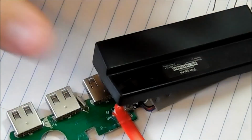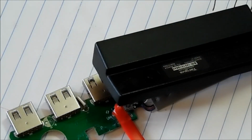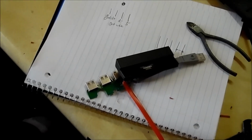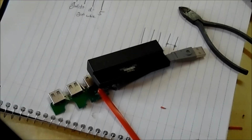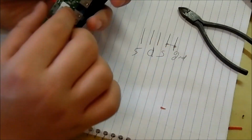Alright, so that's on. So now, once we close it back up, I have to cut a channel for this cord to come through. Zoom up. Alright, so we just have to cut a channel for this cord to feed through now. Once it focuses. I have it on autofocus, so it takes a few seconds to focus. Right, there we go. So I just have to cut a channel for the wire to run through on this case.